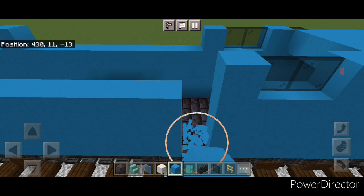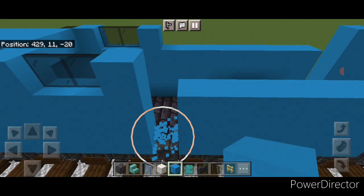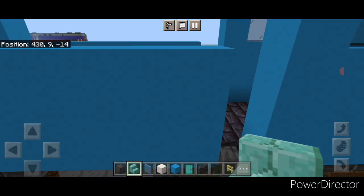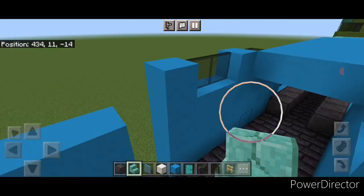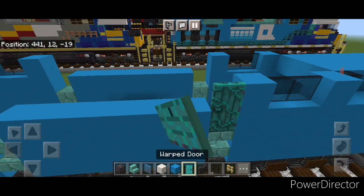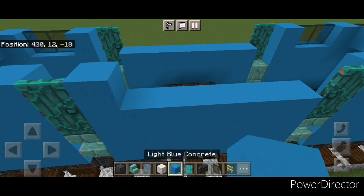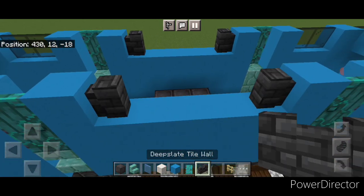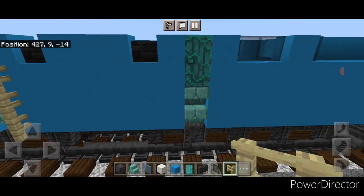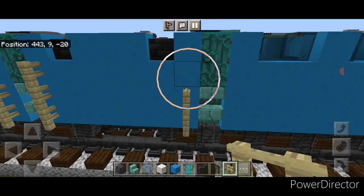Behind this, knock out the column of three on each side — this is where the stairs will be. Repeat on the other side, knocking out both columns of three. Come on the bottom and put two upside-down prismarine brick stairs in a column in each space. Repeat on all four positions. Then on top of all four sets of stairs put a warped door. Put a single light blue concrete next to all four doors on top. Then a single deep slate tile wall in all four spaces, and three light blue concrete on the middle of each side. On either side of each door do a column of three birch fences, repeating for all four doors.